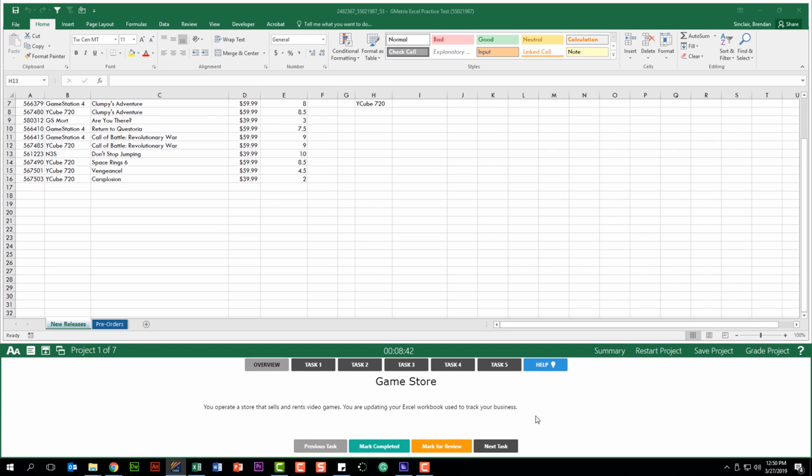Let me go ahead and talk about GMetrix again just for a second. If you have access to this software, something that I make my students do is earn a 900 or better on the practice test before I let them take the certification test. The reason for that is because I know that in order to get that 900, which most of them don't get on the first time that they take the test, it's going to push them to learn in areas that they weren't familiar with. And if they push through and they struggle and they learn it, then when they come across similar questions on the certification exam, that's going to be their knowledge and they're not going to get tripped up. So I would encourage you to try and get the best possible scores, 900 or better on GMetrix. That way you are the best prepared that you can be for that exam.